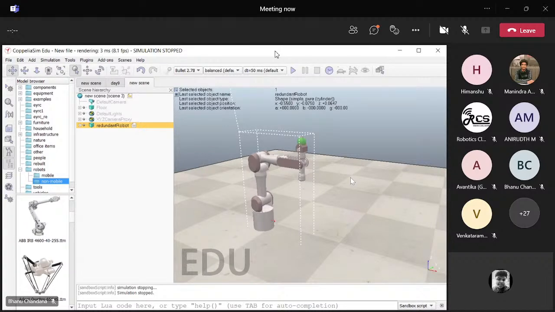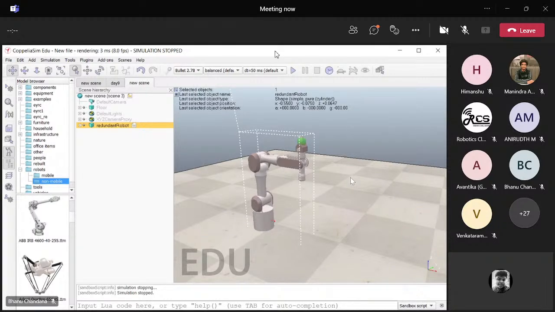Why do we need to use the vision sensor when we have cameras? Specific resolution, correct? Yeah, you're moving to a very close answer. As Avantika said, a vision sensor is used for fixed resolution, but for a camera, the resolution is adjusted automatically. So that's the main difference between a vision sensor and a camera.